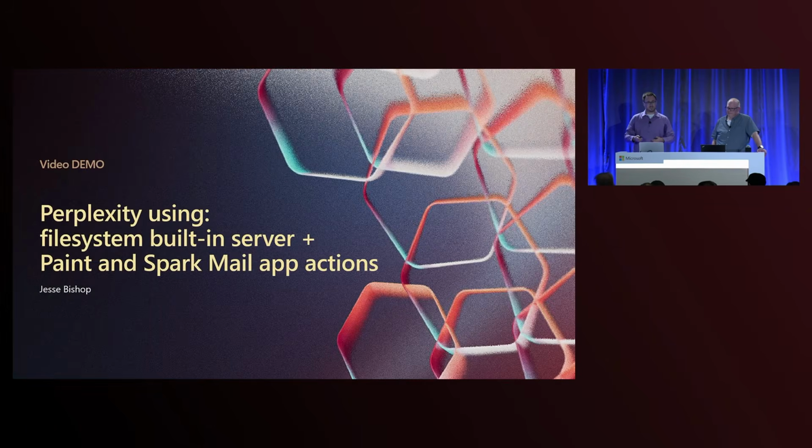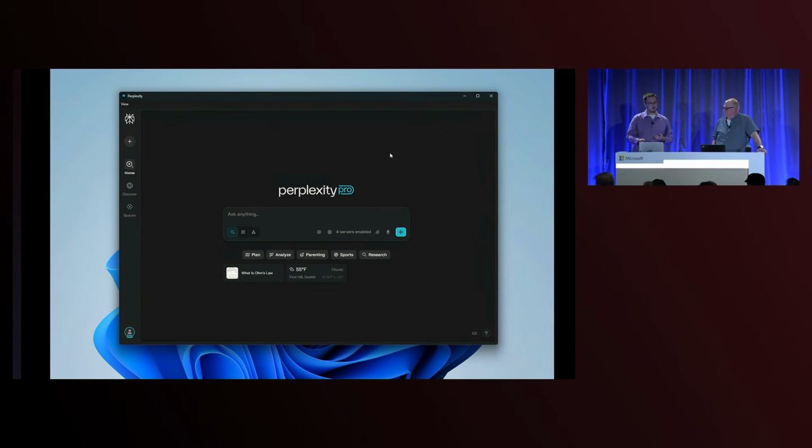So before we get into the next demo, I want to give a big shout out to Bobby, who I think is over there from Perplexity, who has been an amazing partner for us today. They've helped us test out MCP on Windows really early, gave us critical feedback, and helped us work through a lot of the bugs. And so the demo you'll see is through a lot of hard work getting things to work. The person who will be presenting in the video next is my teammate, Jesse Bishop. He's one of the crucial people from Microsoft, among many others, who made MCP on Windows happen. So let's see the demo.